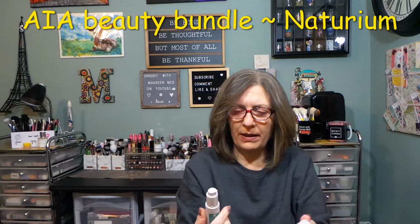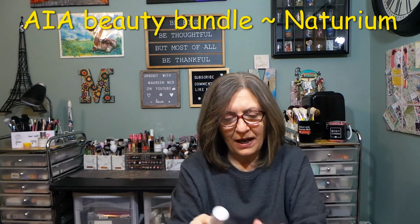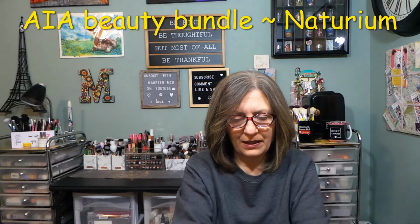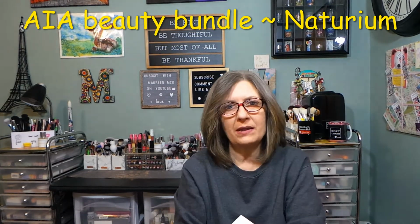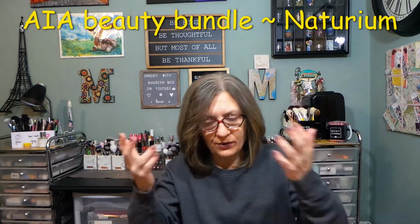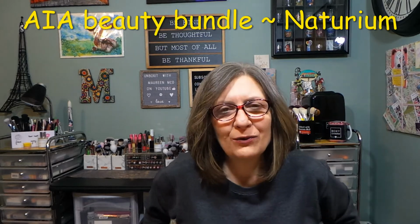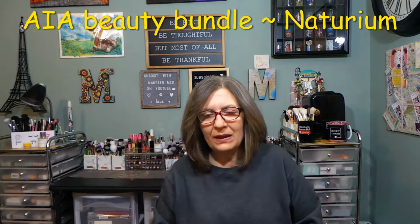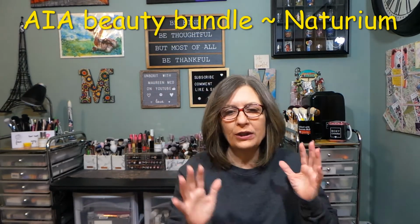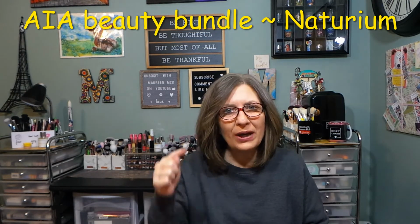Like, they didn't cheap out, and a lot of good pumps, so you're not having to touch it. I love these people that say, oh, the germs, the germs, the germs, and then they stick their finger in their pot of moisturizers and serums. No, if you're that concerned about germs, your hands and your nails are the dirtiest thing. I don't care if you've just washed them. You are going to touch something that's going to transfer. Use a scooper. Don't put your hands in stuff.